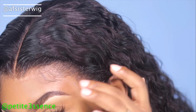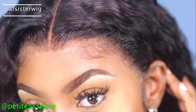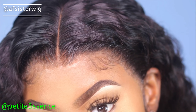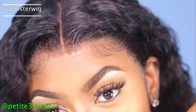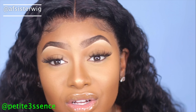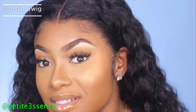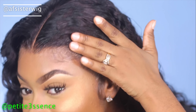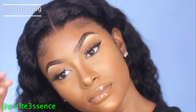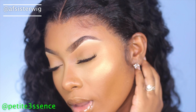Guys, we're all done with the hair! Look at that — I'm getting super close for you guys, super close and personal. Look at that lace. Honestly, AF Sister Wig, you guys did it for me. From now on all I want is Swiss lace. This looks so gorgeous, and as I said before, even before makeup you can rock this and it's still a win — it just camouflages so well with the skin.